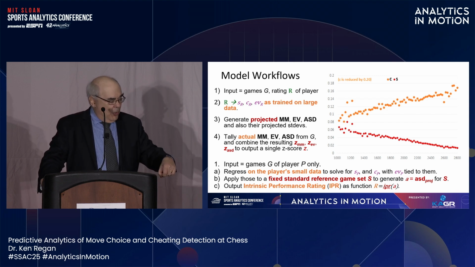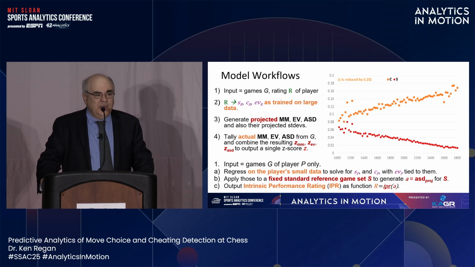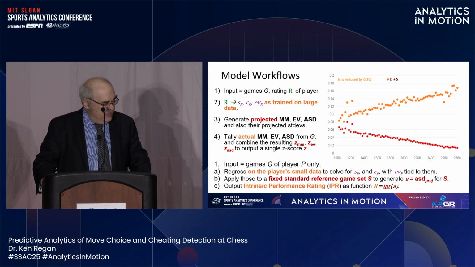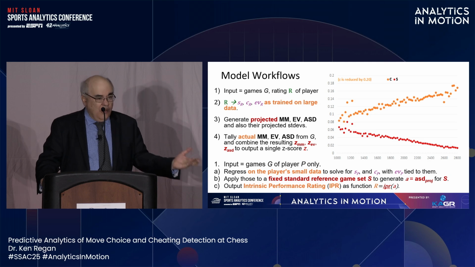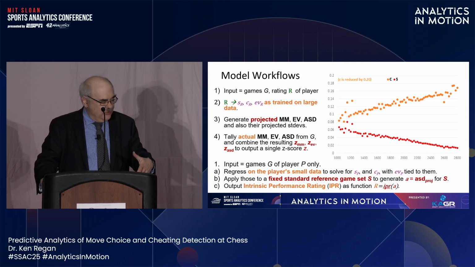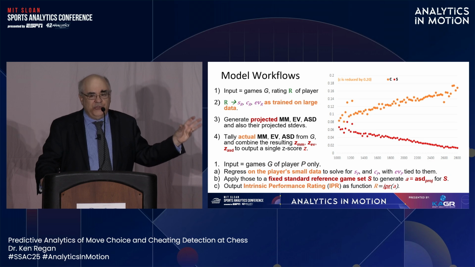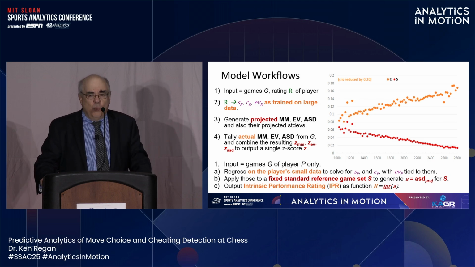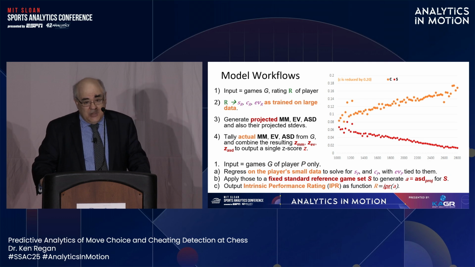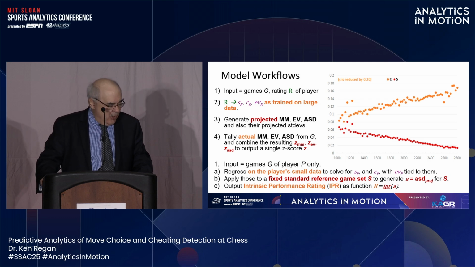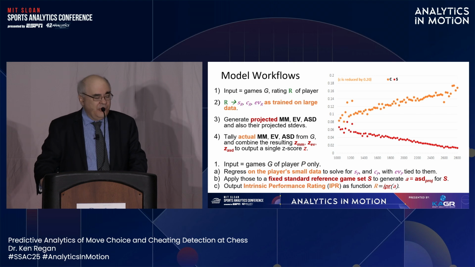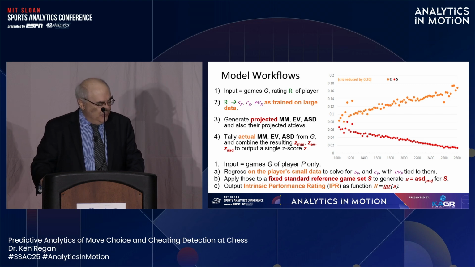The other workflow, in the other direction, is I take the games and judge the quality on the Elo scale of how they play. So I solve for the parameters that best match the player, and then I apply those parameters to a standardized test, because the player's own games may have been more difficult or they may have been really easy. And how well the fitted player does on the standardized test gives the intrinsic performance rating.